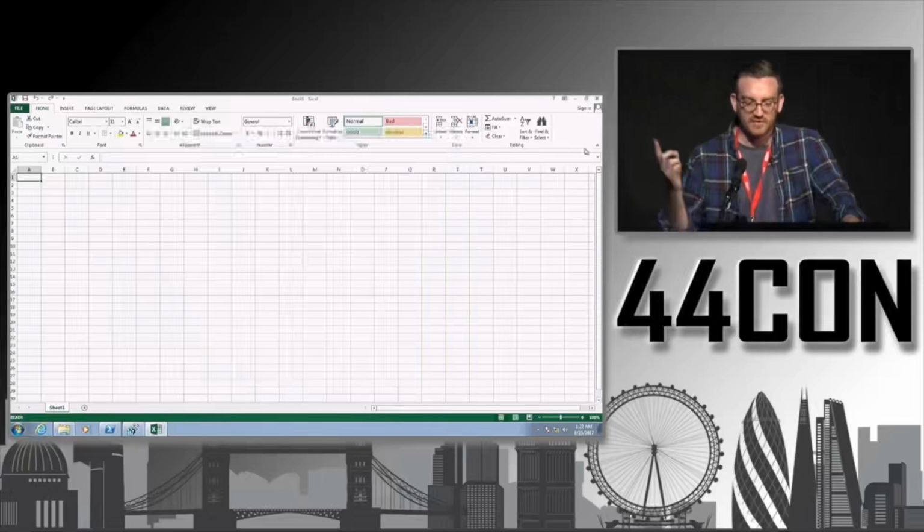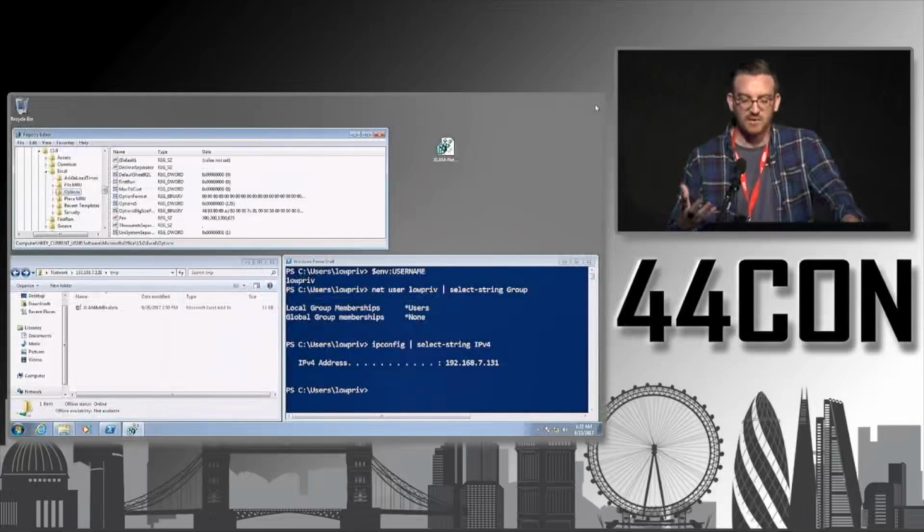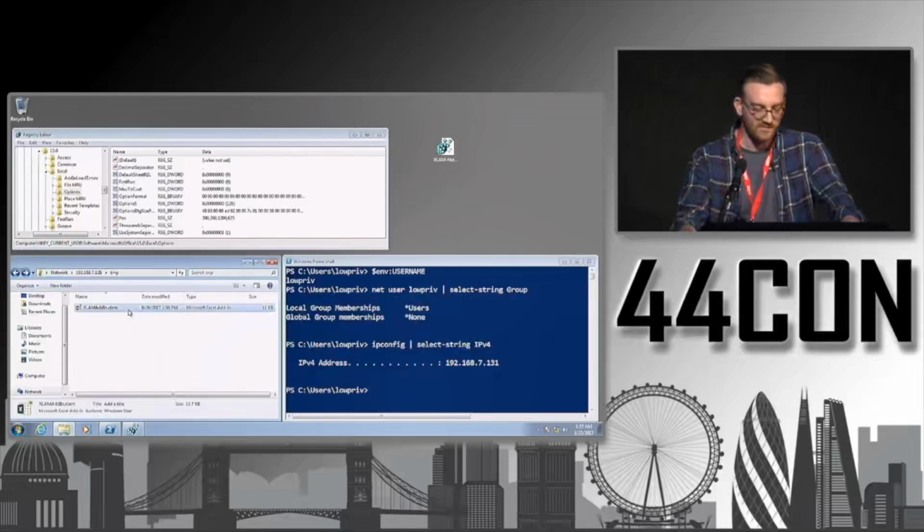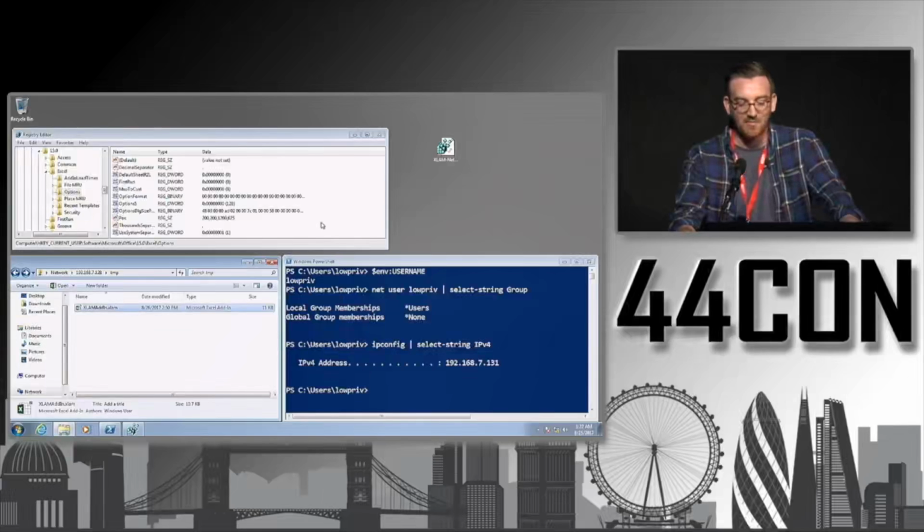In some situations, like if you have trusted locations enabled, you can specify whether or not you want to allow those trusted locations to exist on a network, but that doesn't really matter in this case. A key thing to point out here, in relation to what I've just skipped over, is that the IP of this host is 7.131, and there's a network share on 7.128, which contains an XLAM VBA add-in for Microsoft Excel.